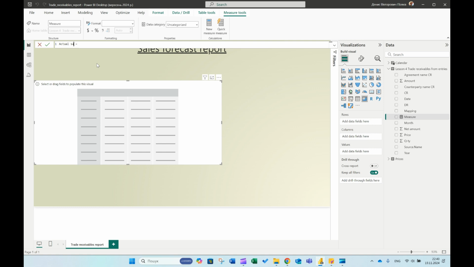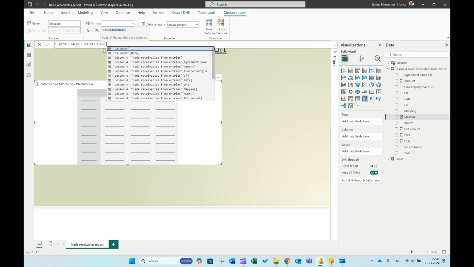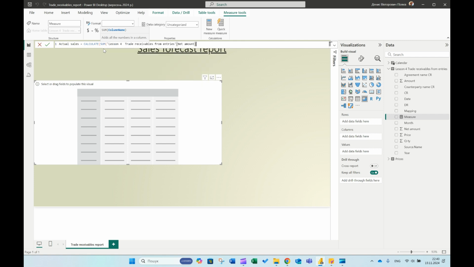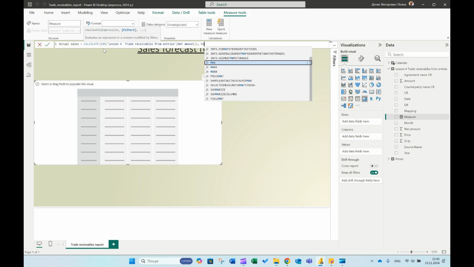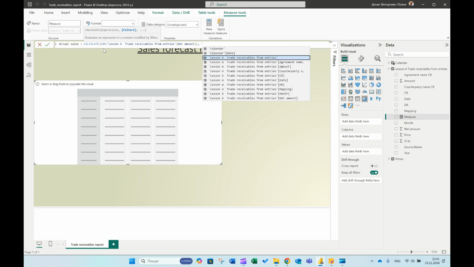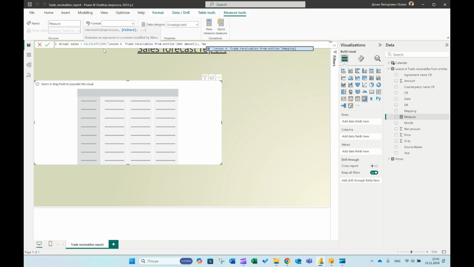Actual sales. Like calculate sum net amount, and mapping equal sales.